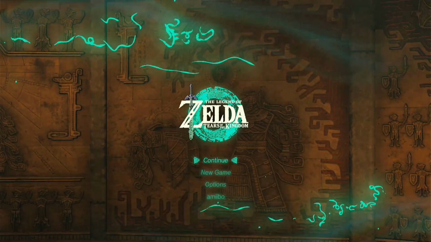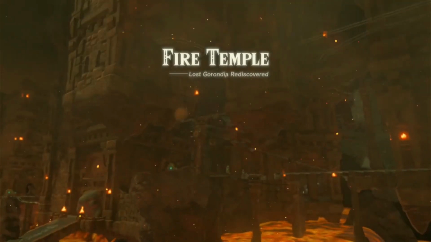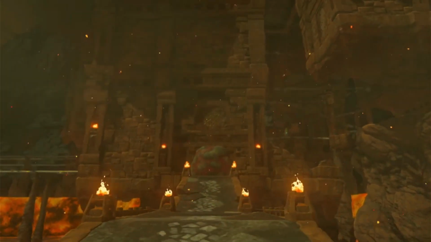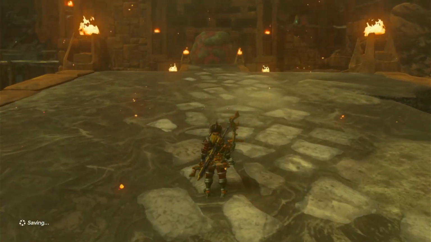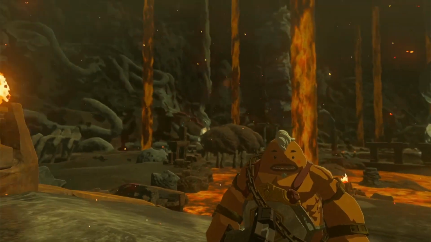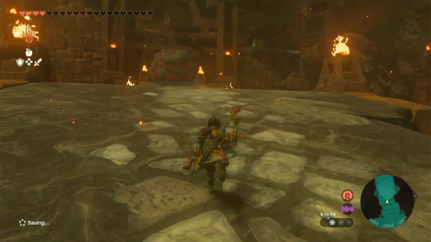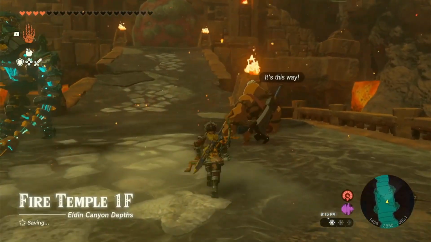Let's continue our Legend of Zelda Tears of the Kingdom gameplay. So let's get started. Today's video, we're going to be going through the Fire Temple. We're going to be unlocking all the locks, which consist of us hitting all of the gongs and getting all of the treasure chests. So before we even go into here, we have to use Yunobo's fire ability to break the rock that is in front of the door.